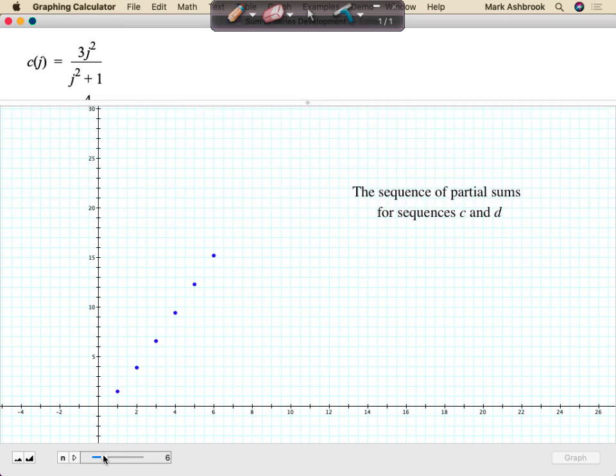So we look at this as the sequence of partial sums in graph form, right? These y values make the sequence of partial sums. So what's going to happen? So how can we use those partial sums to tell us about the series then? What is the sum of the series? What did we say last time? How can we find the sum of a series if it's not geometric? So with geometric series, we have a formula for the sum, right? A over 1 minus r. But for any other series, how could we find the sum? Or how could we kind of get something that's like the sum?